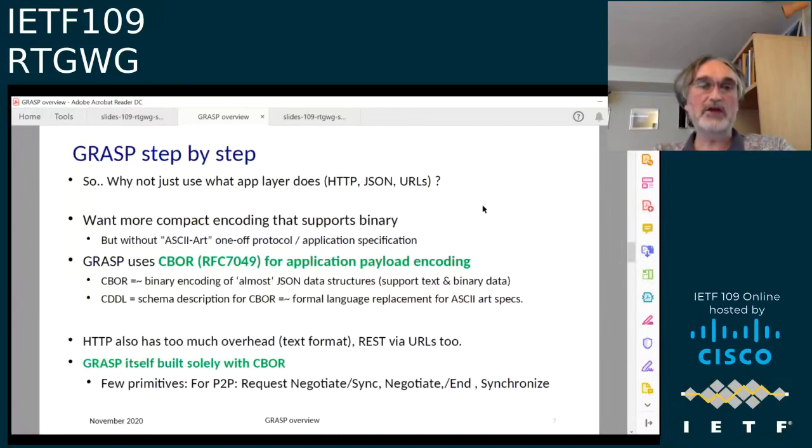So basically GRASP is a very simple exercise in CBOR where 99% is what each automation application would do, and GRASP itself provides simple primitives, and then obviously the registries that we're building with IANA.